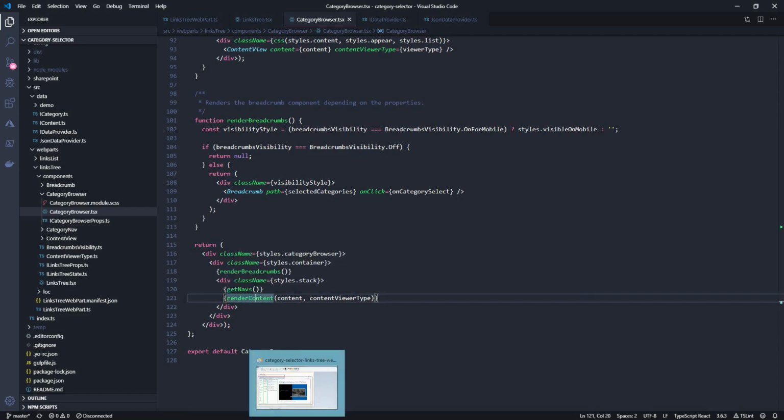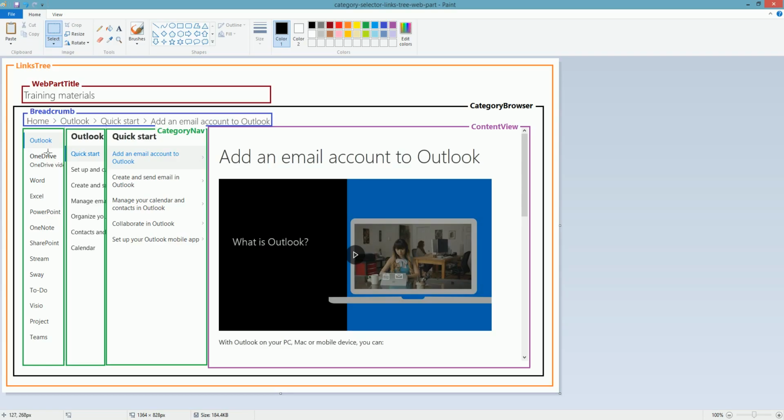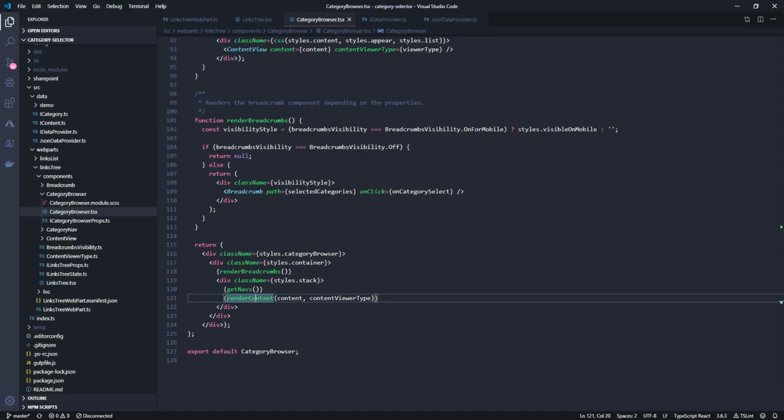So once again, before looking at details, here we've got this category browser component outlined in black. It needs to render a breadcrumb, which is in blue, a category nav component for each list of categories. In this case, we need to render 3 category nav components, and the content view component for the content. So let's go back.